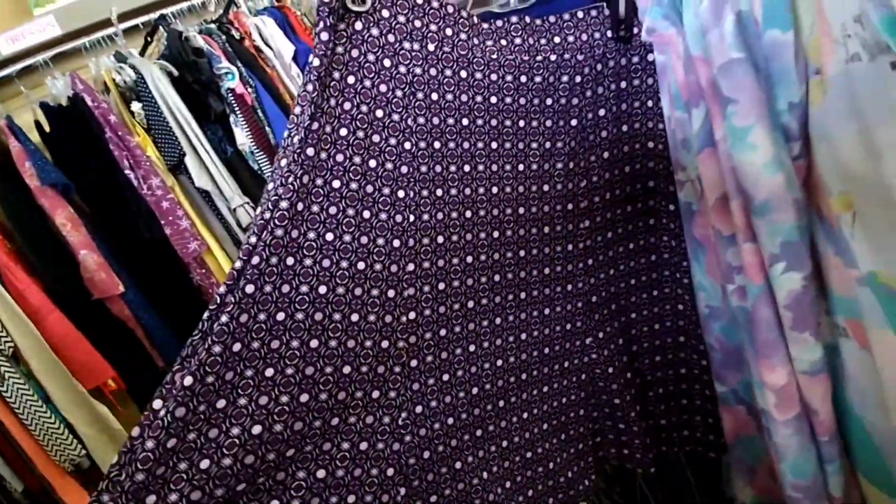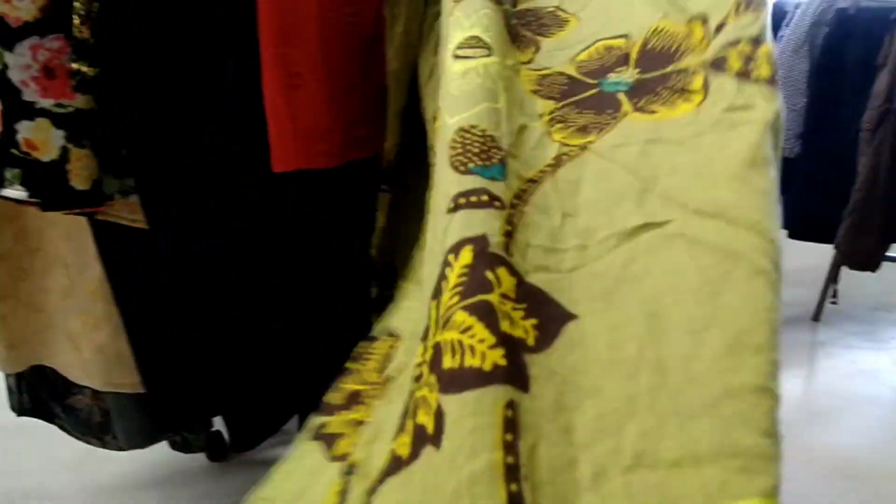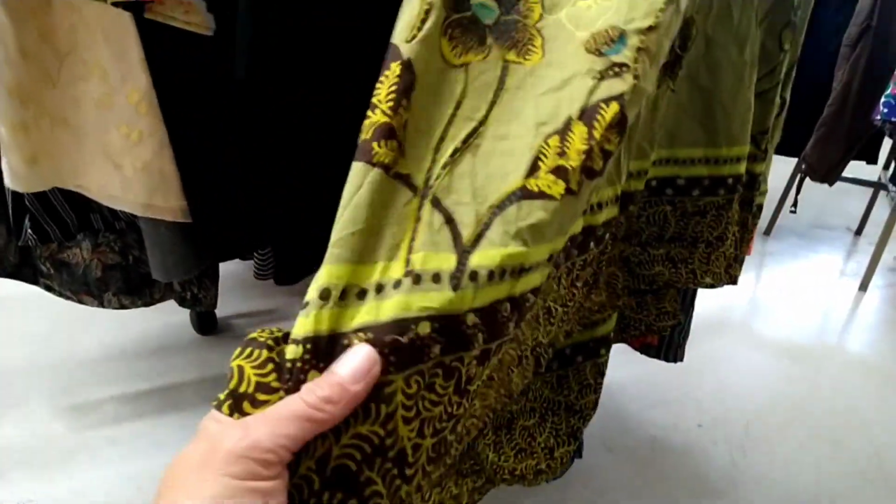And then I found this purple one. And yeah, it's gross fabric, but it's purple and it's wide and I love it. This is a good example of a cute skirt to work with that's a lot of room. It's a size large or more. But it's so thin. And I don't like embellishments like that. Oh, I love that so much.